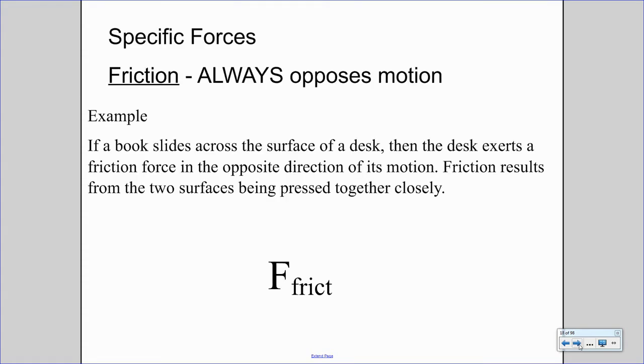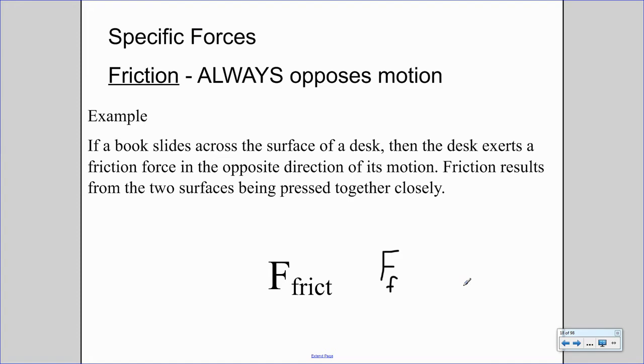Now let's talk about some of the individual forces that go into free body diagrams, before we look at some examples. Friction is a great example of a force. Friction is always going to oppose the motion of the object. If the object's moving to the right, you're going to have friction to the left. Take a book sliding across the desk: the book is moving to the right, but friction would be to the left. Sometimes we denote it F_f, the force of friction.